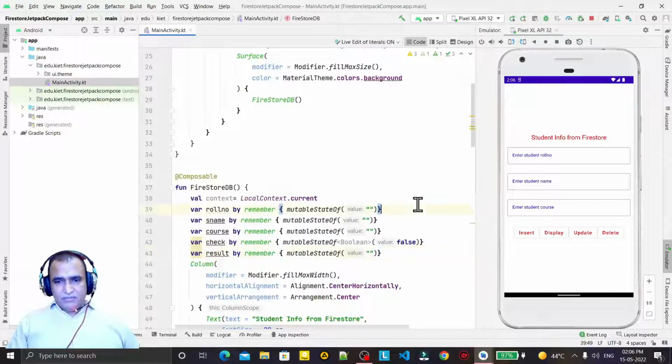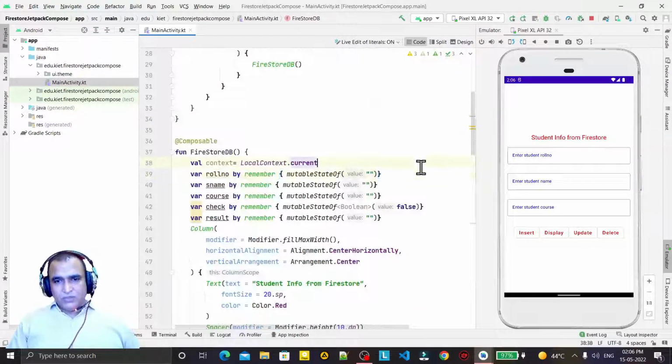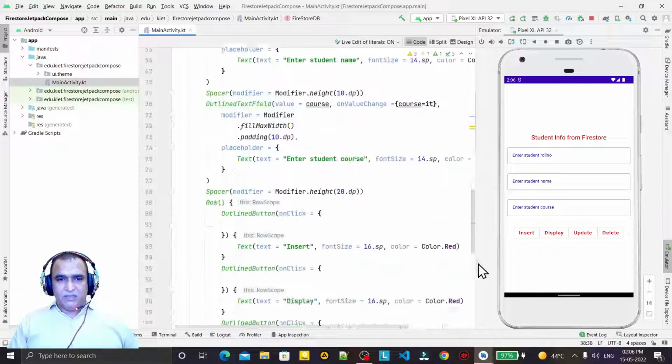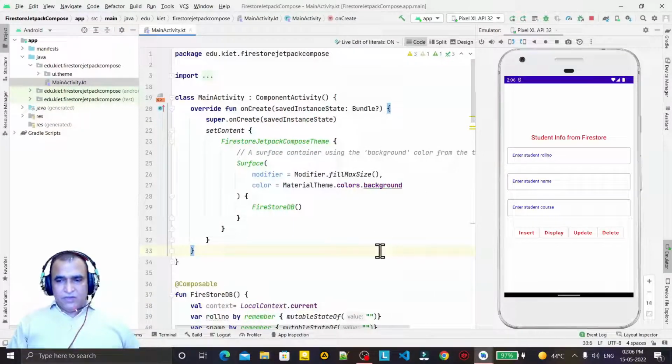It's very easy, because if I will give you the designing in each and every video, the length of the video will increase. So it is already designed. You know that how to design Jetpack Compose. If you don't know, please see my previous video also to make designing of this layout. It's a simple one. Once you remember, then it's not difficult to remember.